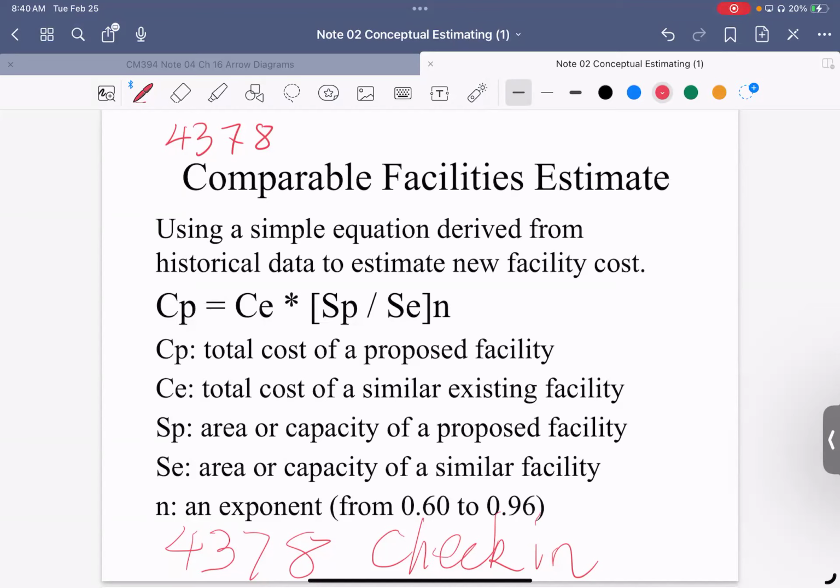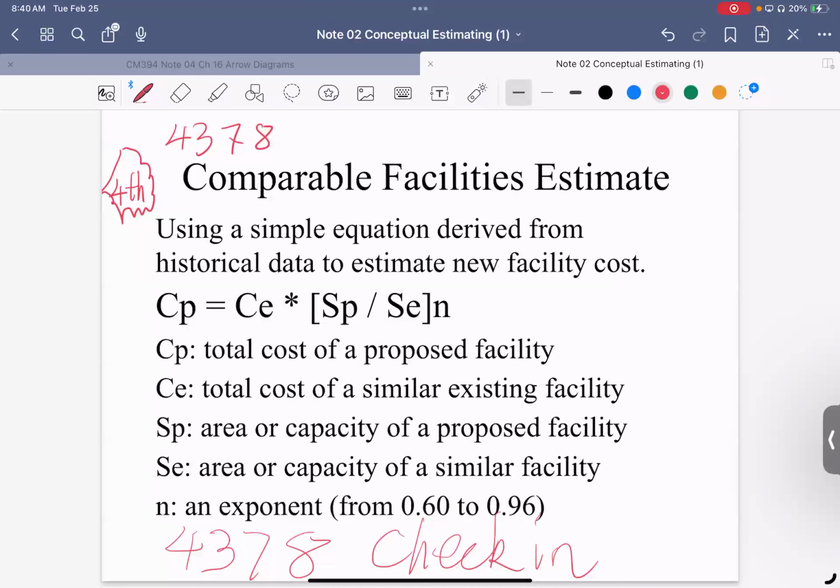This is the first method we're going to teach today for conceptual estimating. As we already did the weight unit method, the unit cost adjustment, and the combined location, size and time adjustment, this is the first method. After this one, you should be very strong to take the midterm. But we won't do the midterm until we start with the lab, so the midterm will include some of our lab sections.